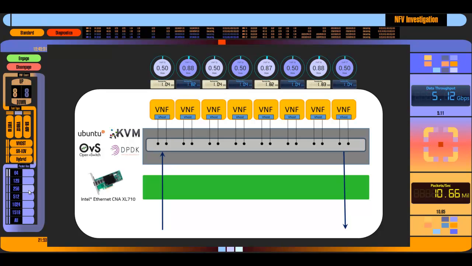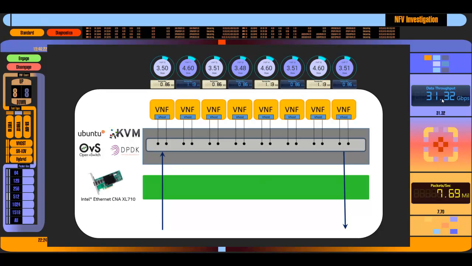But if you change the packet size, so let's stay with 8 VMs, and we'll do, say, 512 byte packets. Again, north-south traffic. As you would expect, the larger the packet size, the fewer packets per second are processed, but the more gigabits. But for NFV, most people care about the small packet size, so we'll concentrate on those. But we'll leave this at 512.